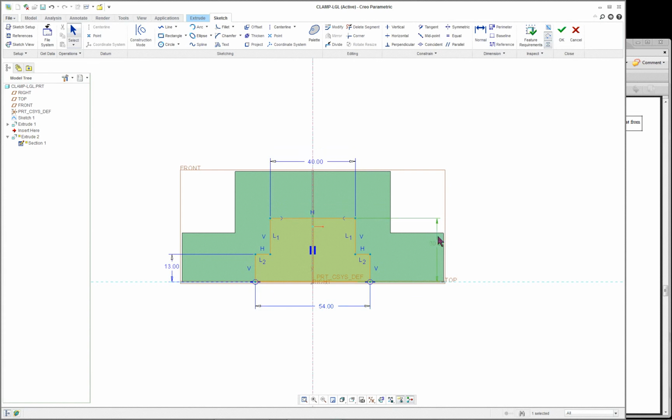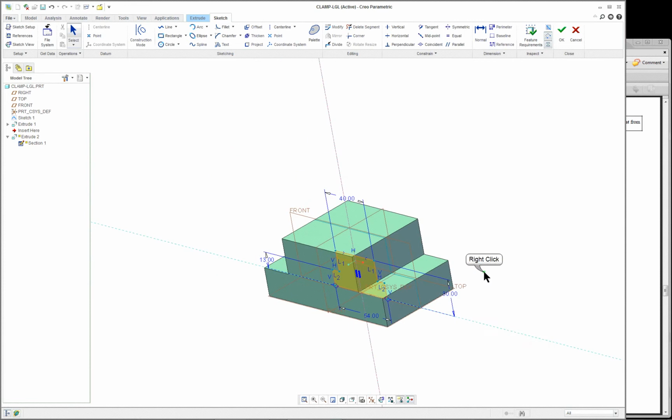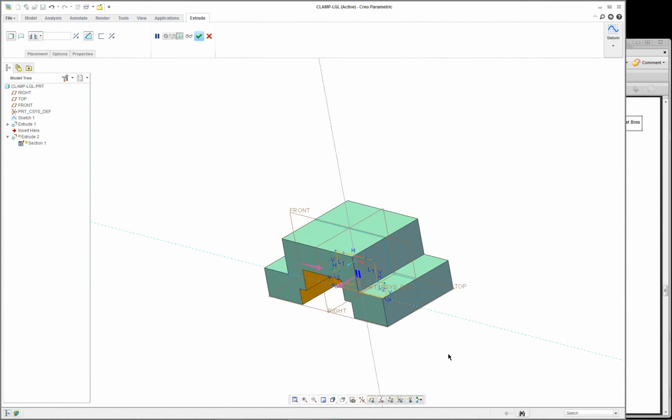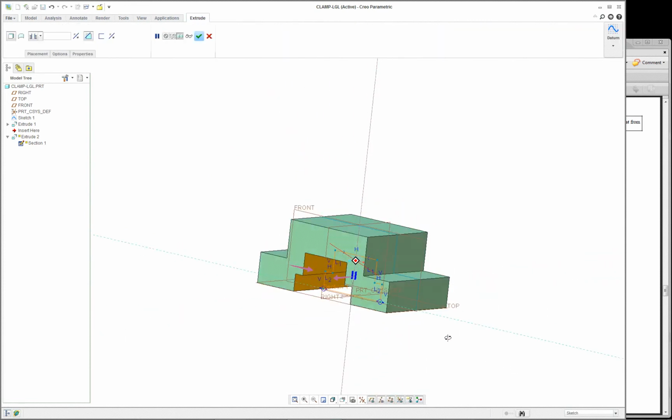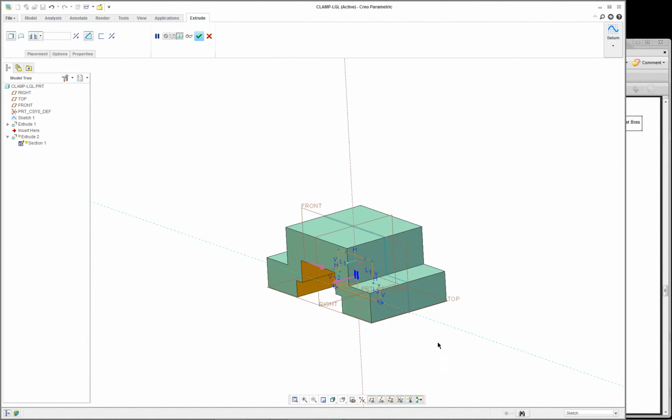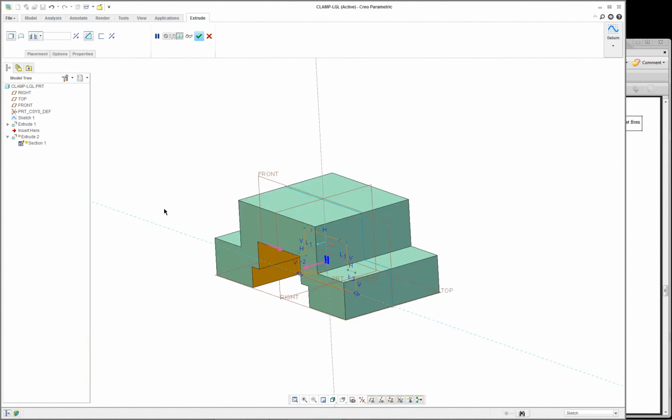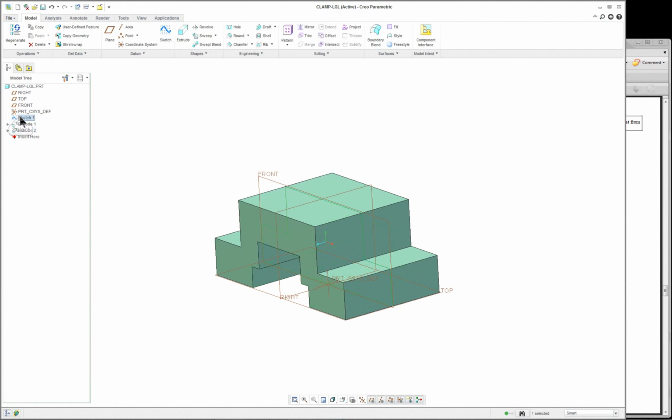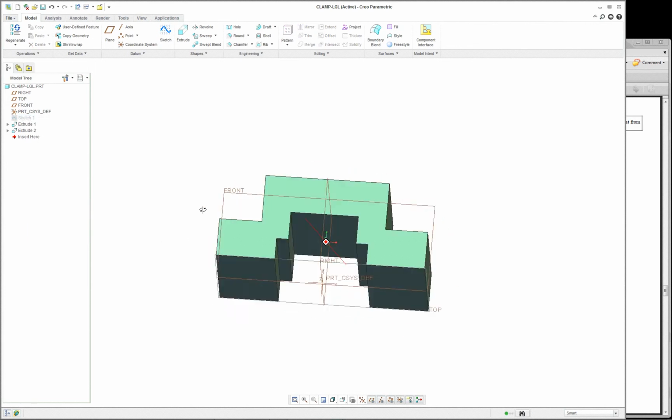And then move them outside the face of the sketch. Like so. You can rotate the model. Right mouse button, OK, and you have your cut. So we didn't have to sketch twice because we used the sketch of the first. Let's complete this and take a look. We use this sketch. Now if you don't want to see that sketch anymore, you can always click on it and you can still hide it so you don't see the original sketch.